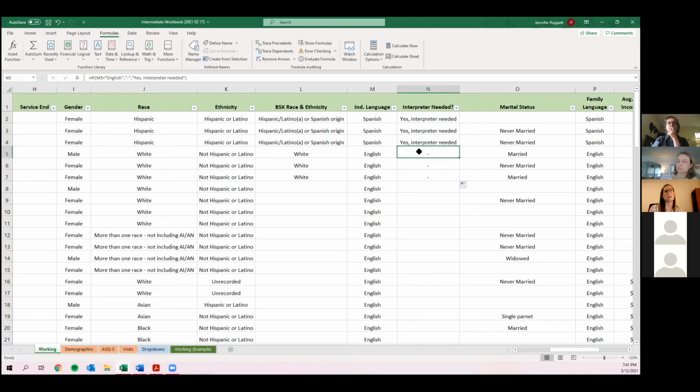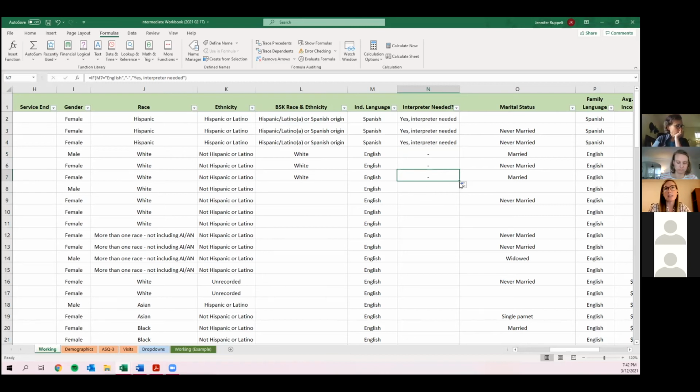Because the M5 cell says English, it's now giving me the result for that little dash that we had set up. And again, you can set up any criteria that you like with these if formulas for the true value, any criteria for the false value, just depending on what you're interested in doing.